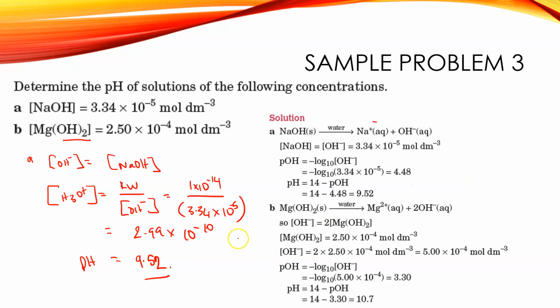These solutions show you an alternative method. So I used the Kw method. You can simply find pOH, the negative log to base 10 of the OH- concentration, and then subtract that from 14. Either way, you will get the correct answer, so you won't be penalized depending on whichever way you feel most comfortable to use. So that's our quick review of calculations and the temperature effect on Kw, and I'll see you in our next video.